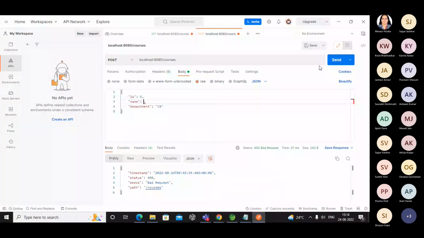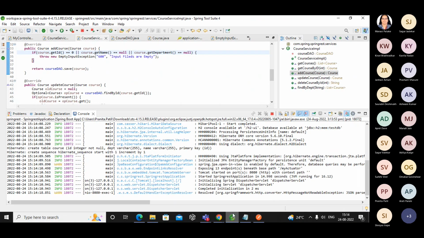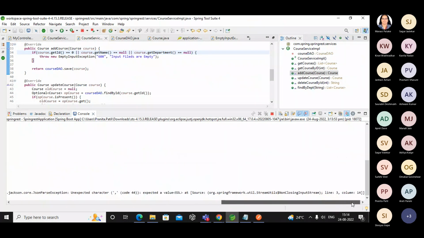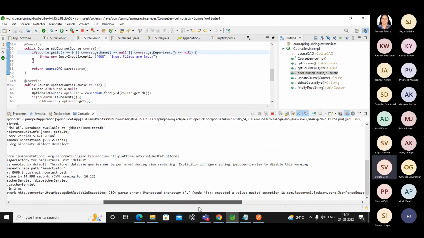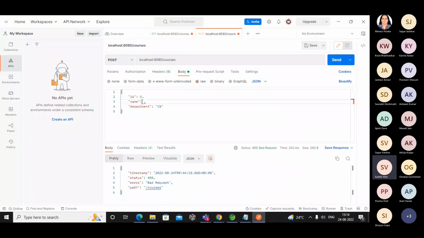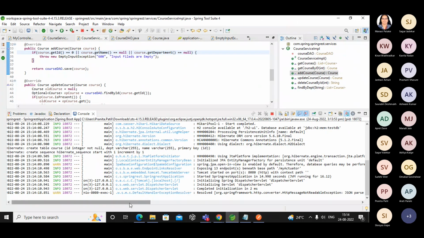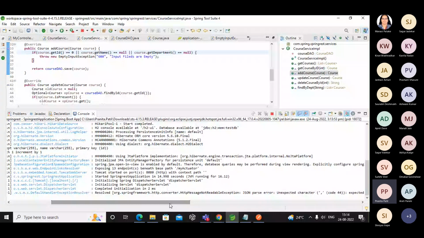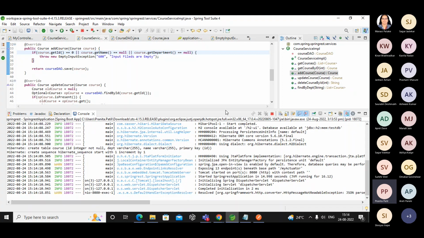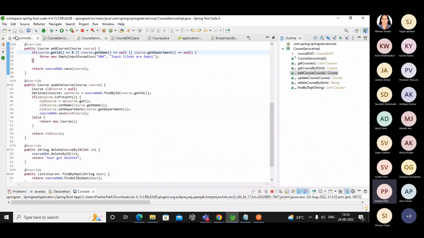Okay. Actually, it should show error here in the console. You have to remove the name attribute from Postman and then hit it. See, the error is there. Yes. Okay, now, it's showing. This one, right, Mansi? Yes. So it is showing error because we have not handled this in our controller.